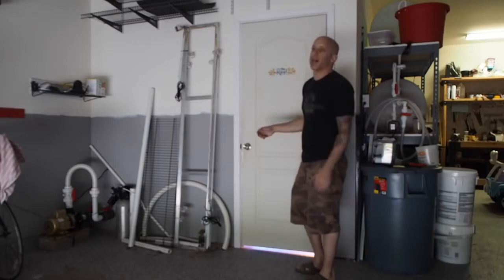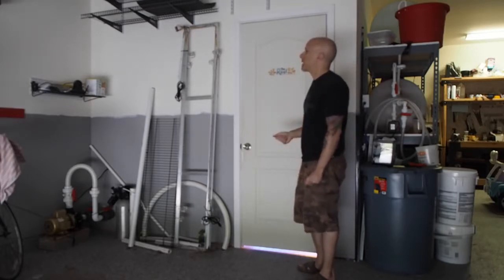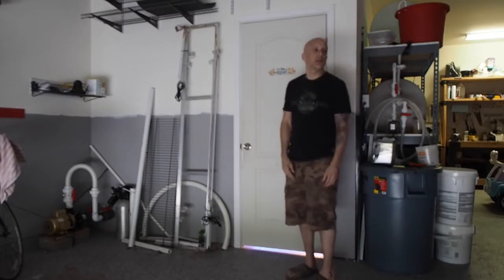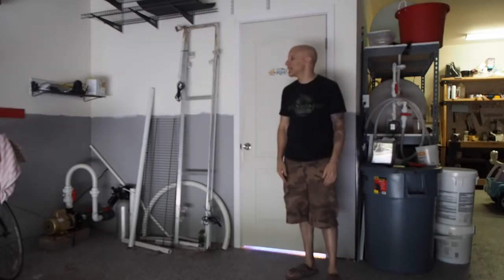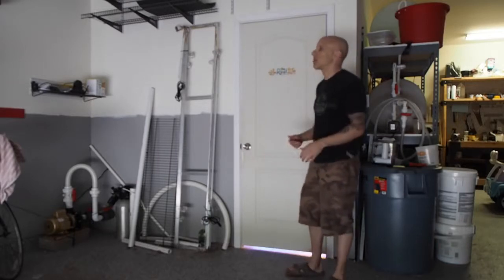It was okay. I did run a chiller because the summers got really hot, but it was fine. The other issue was humidity, but I just got a dehumidifier that took care of that. But after running it for a couple of years, you just learn what works, what doesn't, what can be improved.